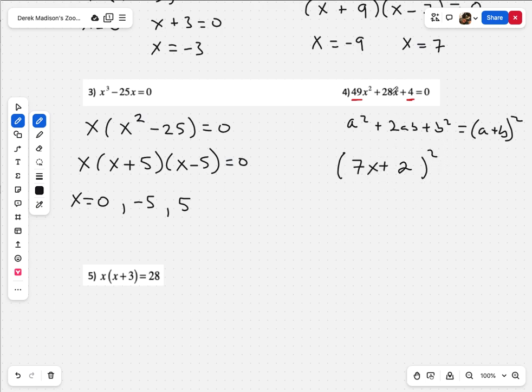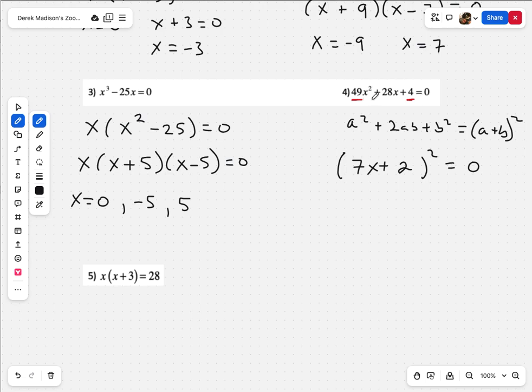At that point, we should check and make sure that this middle term actually works with the assumption that we're making, that it is one of these perfect trinomial squares. So remember, to do that, we can do the 2 in the formula times a times b. So 2 times 7 would be 14, times 2 is the 28 that it should be. So that is factored correctly.